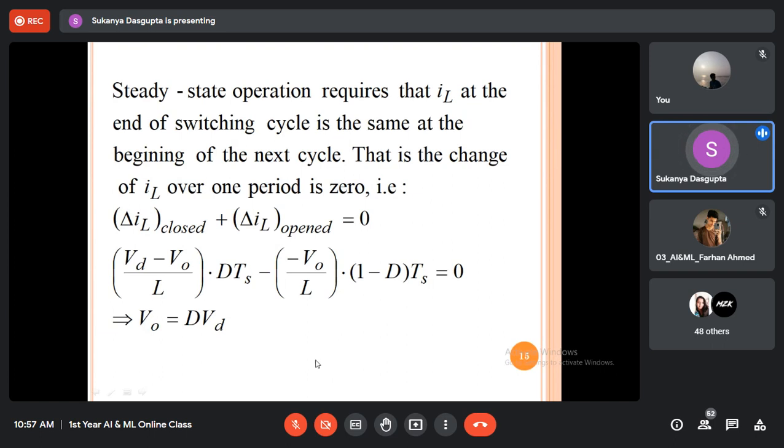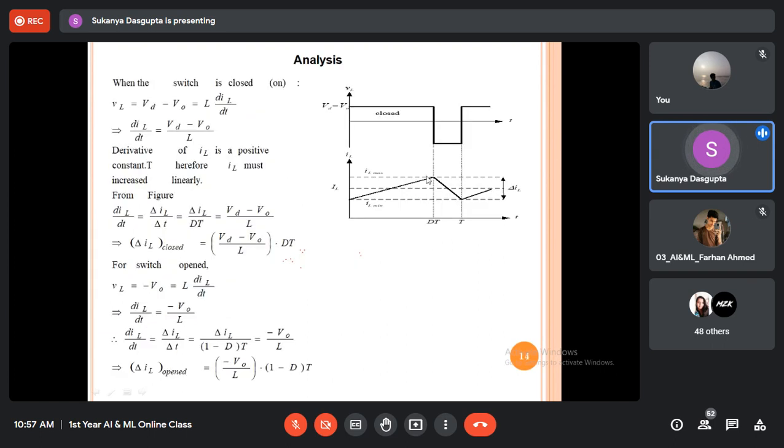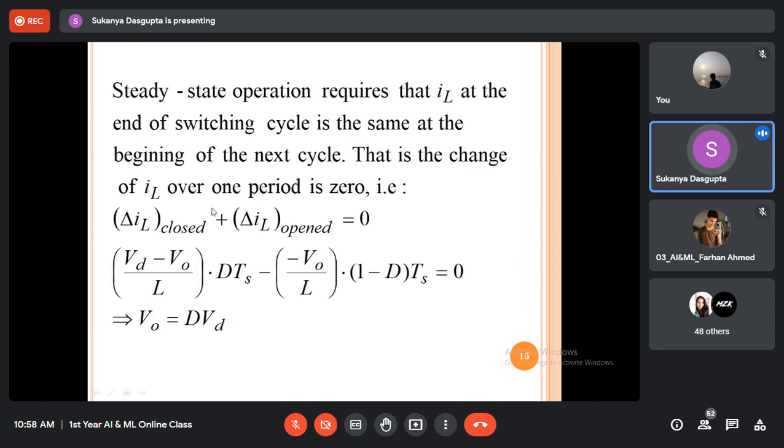Okay, and if you combine these two currents, that means this current and this current, what should you get? You should get 0. Why? Because whatever current is used in order to store some energy within the inductor, that must be totally dissipated through some path, right? That means whatever energy was stored within the inductor must be released during the off time period of the switch. So the total current, the on time current and the off time current increment must be equal to 0. So del IL closed plus del IL open must be equal to 0.